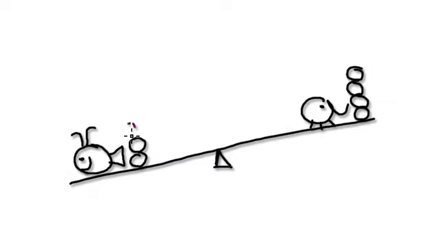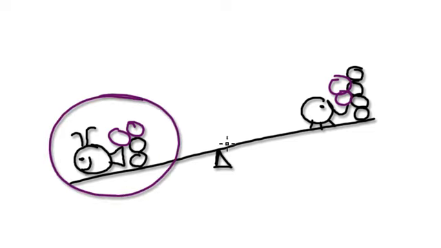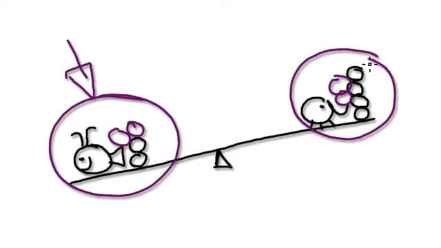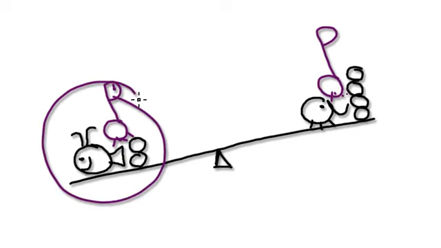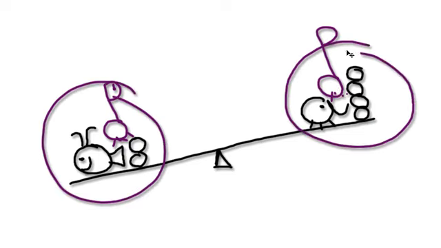So you could add two sweets on this side here and two sweets over on this side here, and the balance will not tilt. This side here will be greater than this side. Even if you add a giraffe over this side, and then add an identical giraffe over here, because you're adding the same amount, this side here will always be greater than this side.